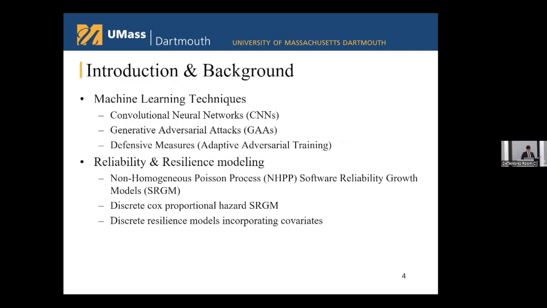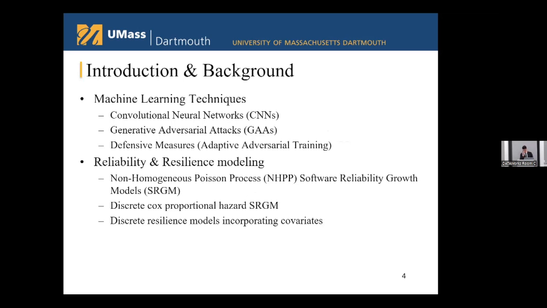Here's a small introduction and background. We utilized a CNN model, which is a deep learning model used for image classification and object recognition tasks. To create attacks on that system and show the degradation of the performance, we generated adversarial attacks, which were designed to deceive the target model.